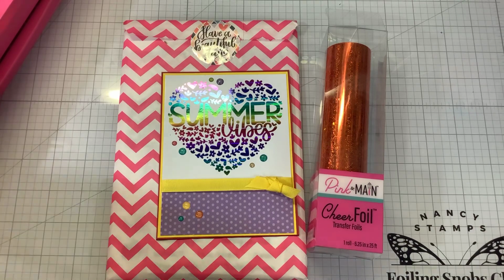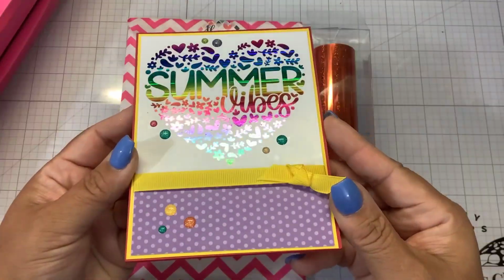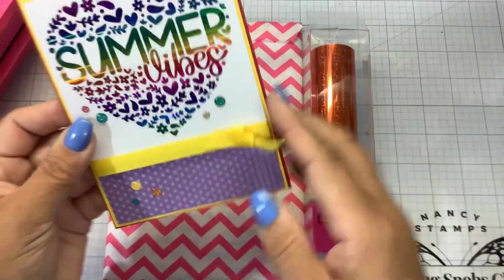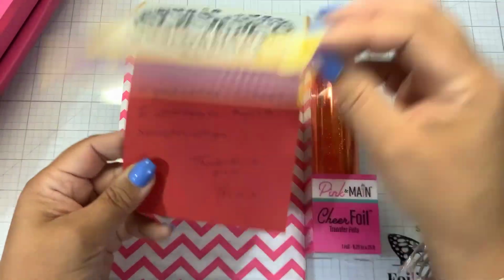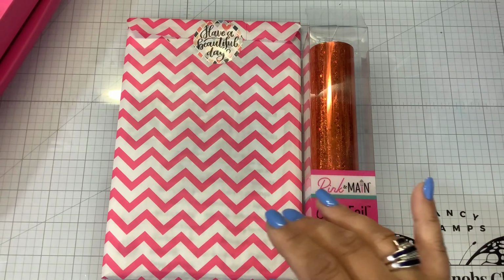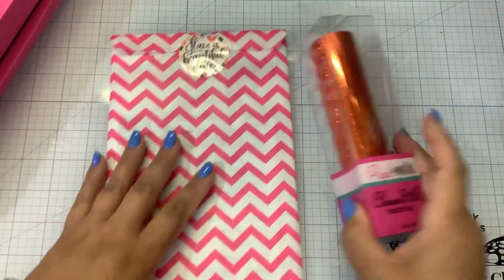So this came from Pink in Maine. Beautiful card from the owner, Michelle. Love that. Summer vibes, rainbow foil. This is the rainbow stripes. Beautiful card. Beautiful with their ribbon and their pattern paper. What a nice way to tie it all together. But she says in the note that this is the August foil kit of the month. So I haven't opened it yet, so let's open it together.